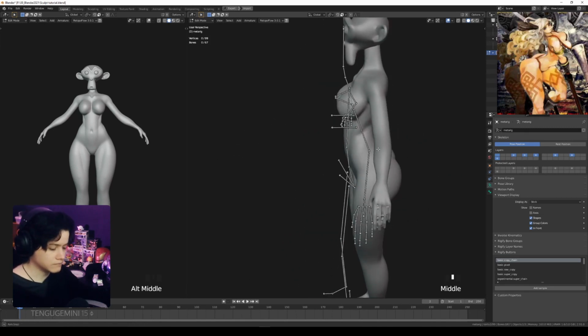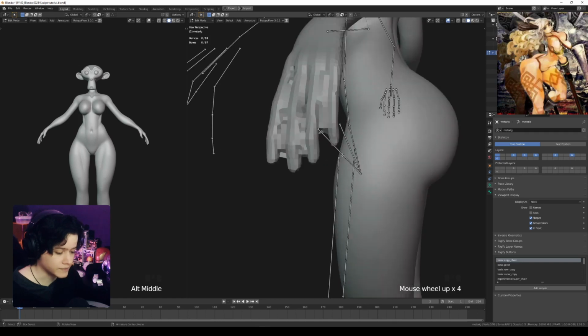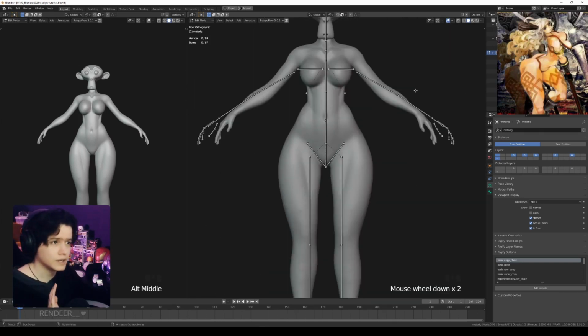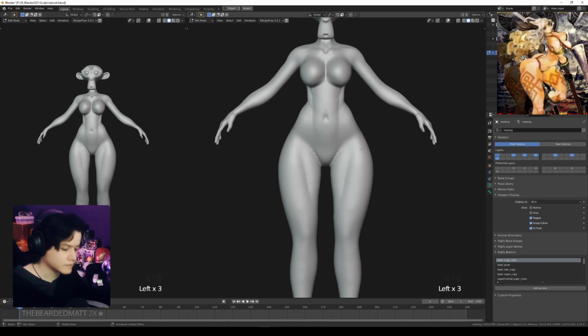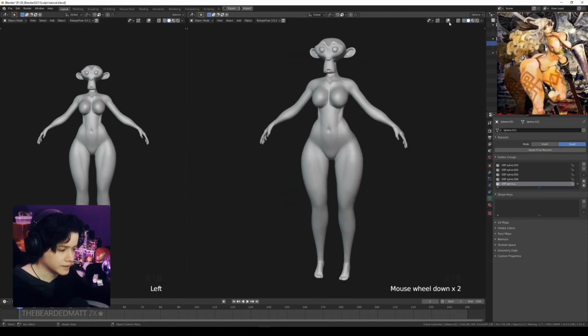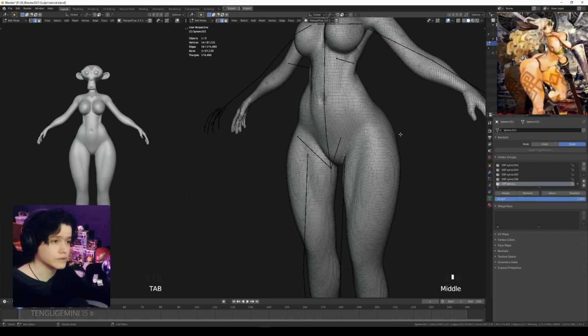There we go. In this case, I'm not going to be using the hands, as you can see my hands are a little bit not great. And also I'm going to show you guys the topology of my model, for transparency's sake. If we go into edit mode, as you can see, I can select this thing. There we go. The topology is not great at all. It's not perfect. It's super ugly. This is just voxel remesh.